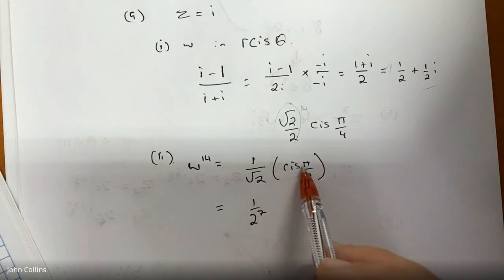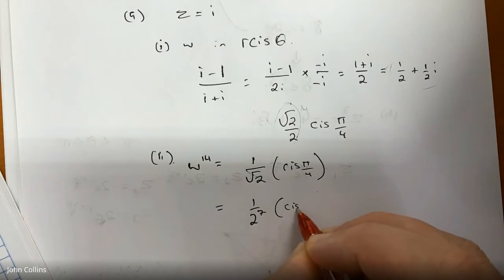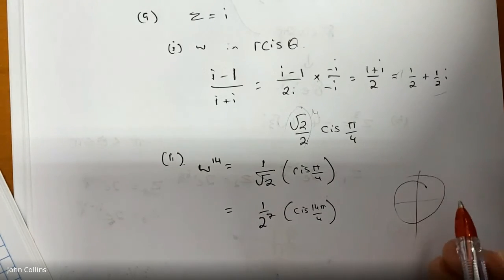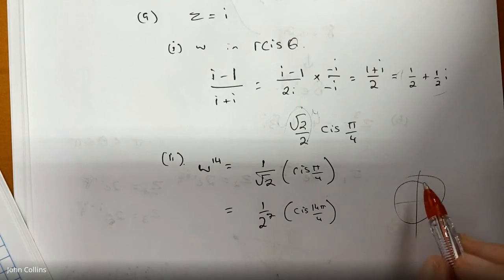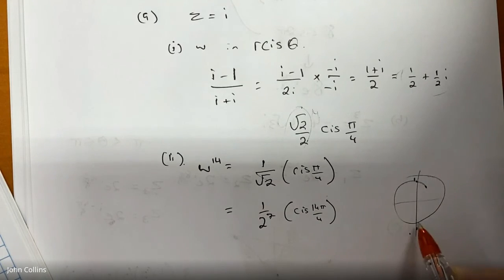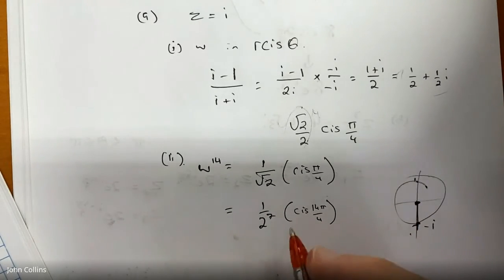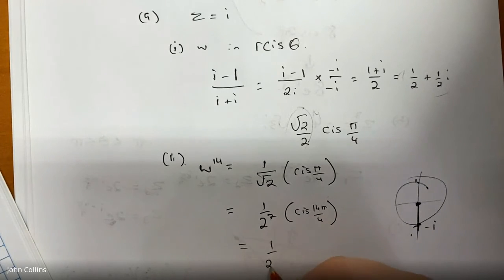And it's going to be 14 pi over 4, isn't it? Yes, 14 pi over 4, which is the same as 7 pi over 2. And looking at that on our unit circle, 7 pi over 2 is down here, isn't it? So its real part is 0 and the imaginary is negative 1, down here. So the real part's 0, so that's going to make your negative 1i. Yeah, you're right. So that's 1 over 128 and that just gives i. Yep, but it's negative.